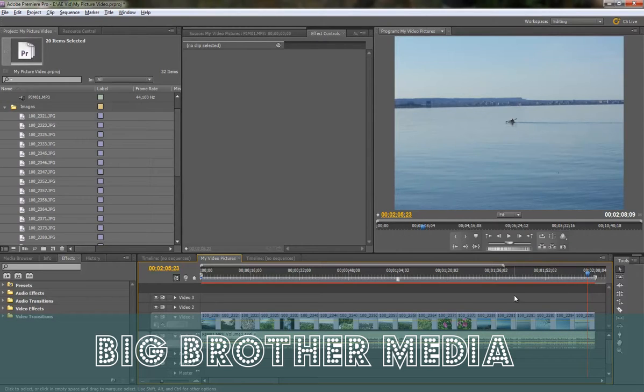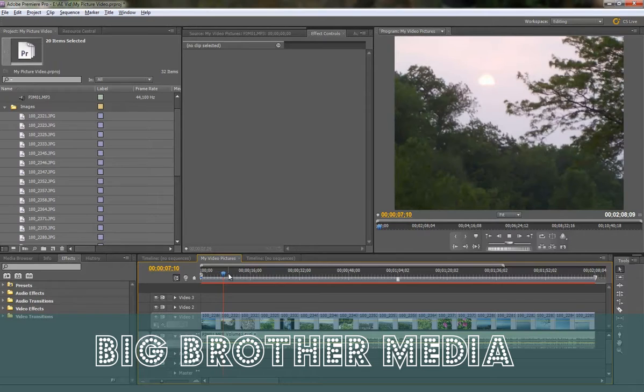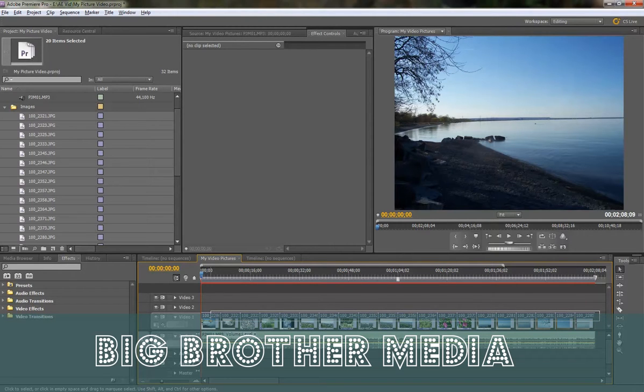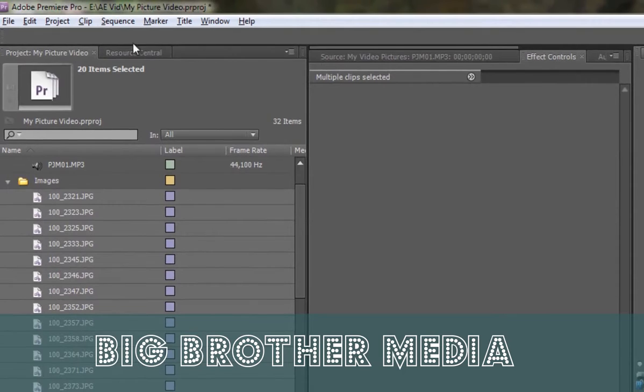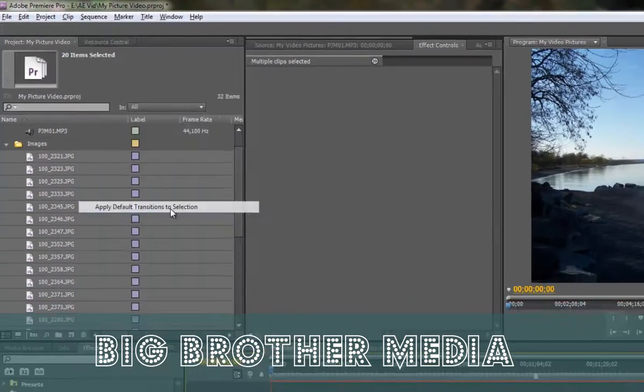So that way when they go from one clip, as we see here, it's rather harsh that the clips go this way. So what I'm going to do is select all the clips on the video, which is our pictures. Then I'm going to come up to sequence, and click apply default transition to selection, so the entire selection will get all these transitions.